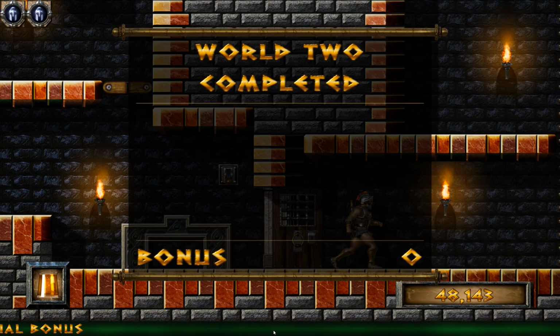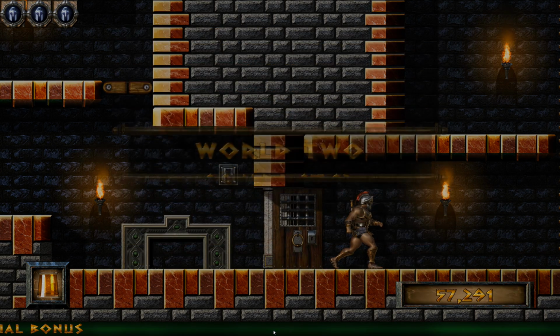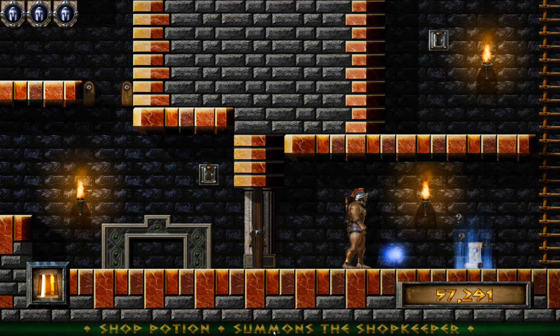Right, okay. Now, we have to buy the little throwing stars, don't we? What are they called? Like nunchucks. Like little throwing stars. That's what we need. The city. Play with levers to find secrets. All right, I certainly will. So we're going to see if I can remember this level 25 years on. And you'd be amazed, if you do end up picking up this game, what you do remember.